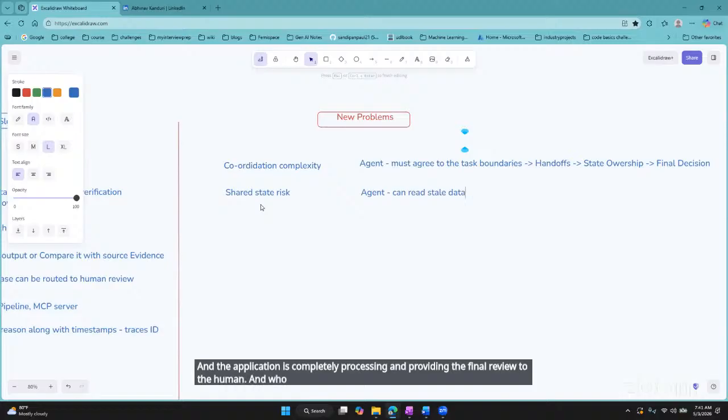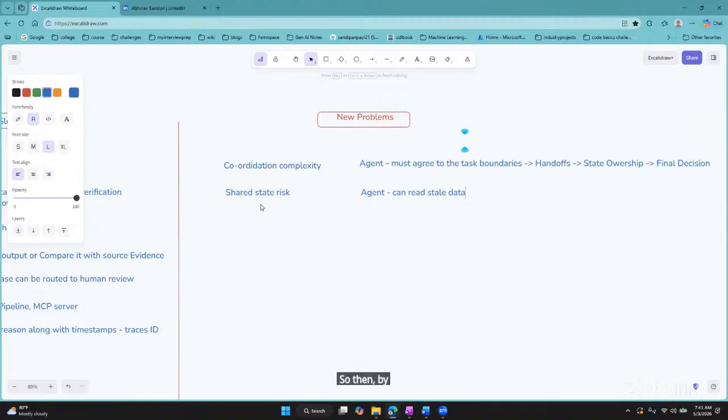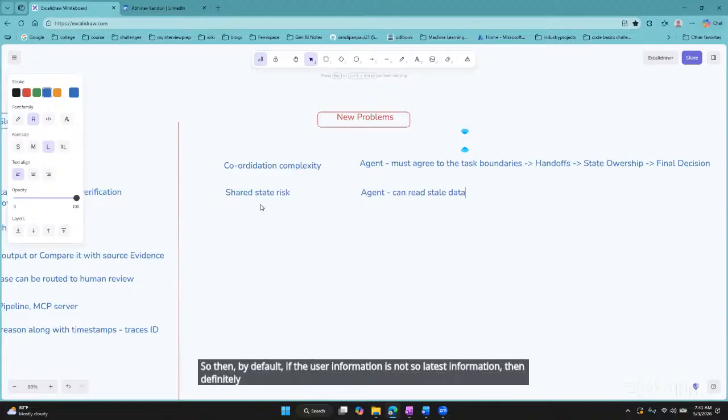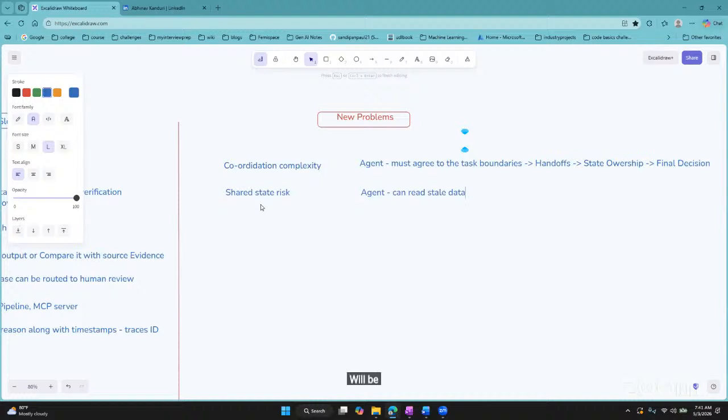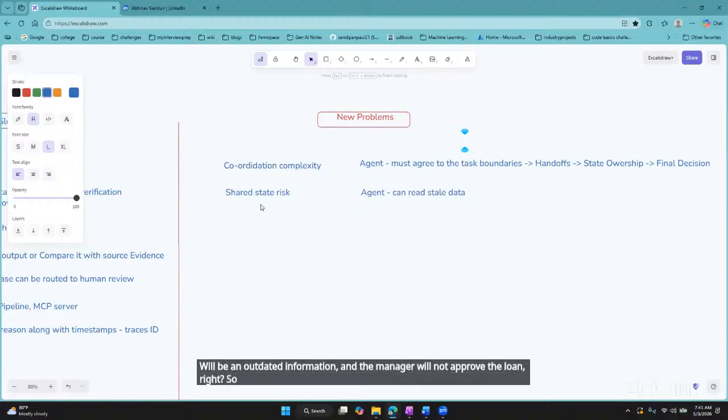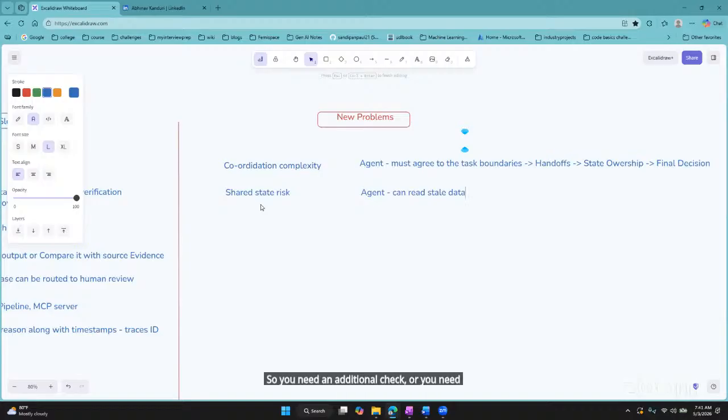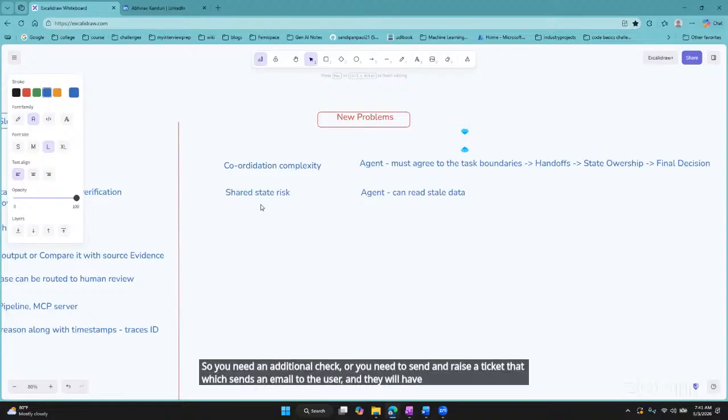And who is the human, sitting somewhere at a very senior position and approving the loan? By default, if the user information is not the latest, then the final review given to the manager will be outdated information, and the manager will not approve the loan, right? So you need an additional check, or you need to raise a ticket that sends an email to the user, and they may have an in-person meeting, something like that. The application should route in such a way.